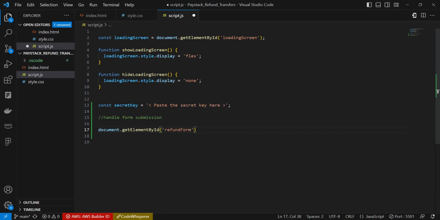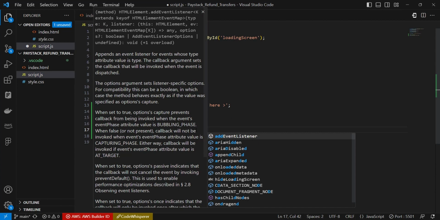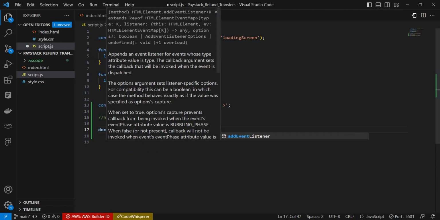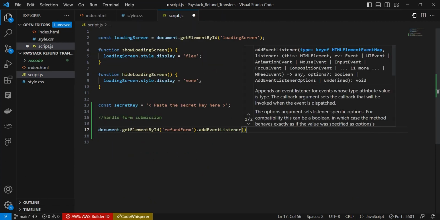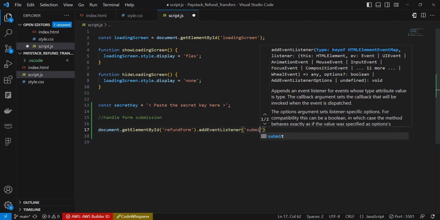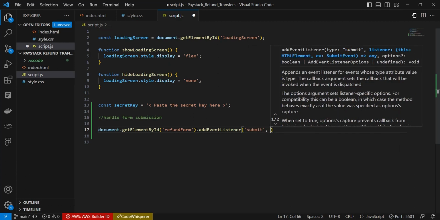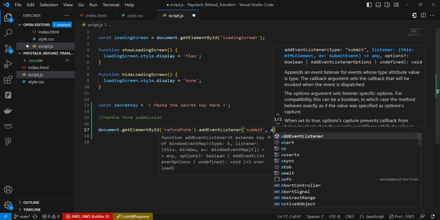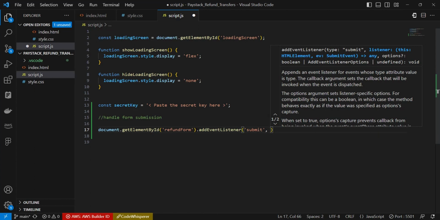We are going to add an event listener onto this, to check when the submit button is clicked. So when the submit button is clicked, we want to add in a function.